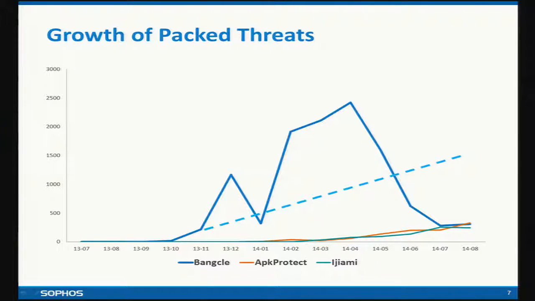However, the scanner engine from Banco is not able to accomplish its malware-free functionality. This graphic shows the trend line of Android malware based on three packers. Since September 2013, there is a dramatic increase of malicious samples packed by Banco. On the other hand, we have seen the utilization of APK Protector and iJiami has a continuous and steady growth of malware during the last 7 months.